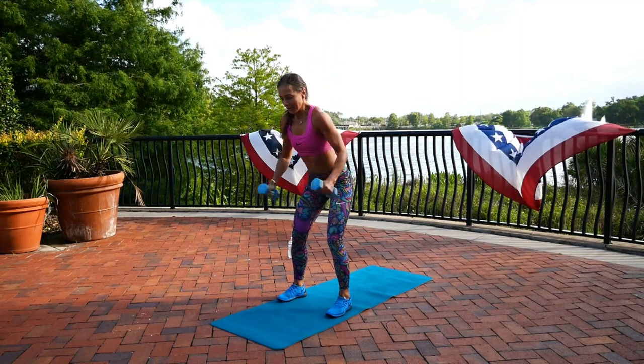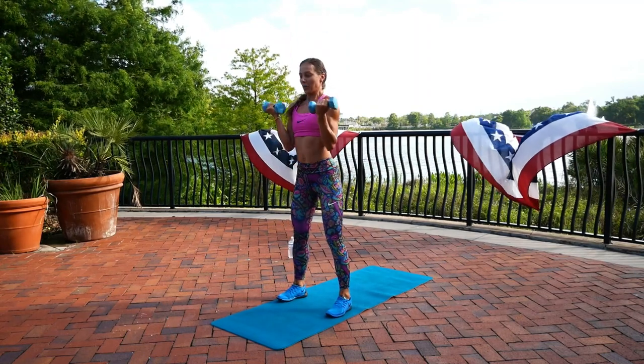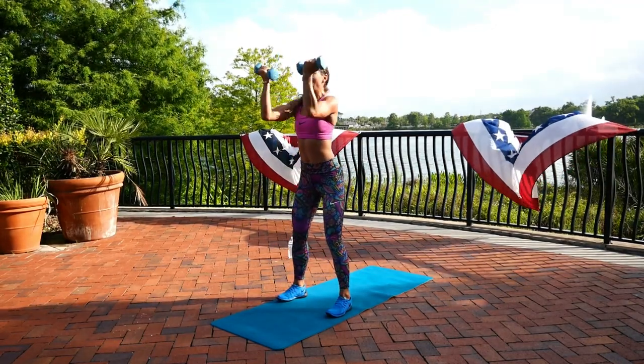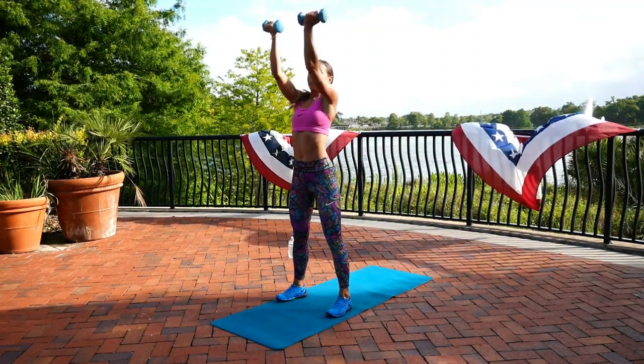All the way. Tricep. All the way. Tricep. Up. Back. Good. Tricep. Good job. Like you're ready to do the rows. Back. Don't forget to invert overhead. That's good.